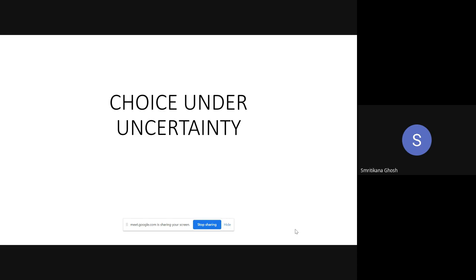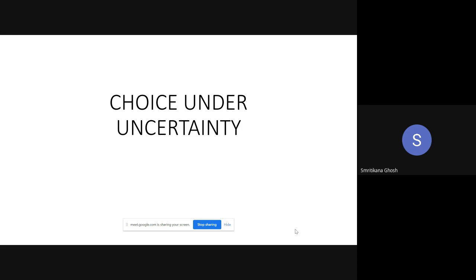Now, this is choice under uncertainty. What is the speciality of this thing? The reference is Pindyck and Rubinfeld. As I said, from here I will start Pindyck and Rubinfeld. Now, what is the speciality of this chapter? The speciality is, look, there is uncertainty. Here also we will discuss the choice of the consumer, the indifference curve. Everything is very similar.